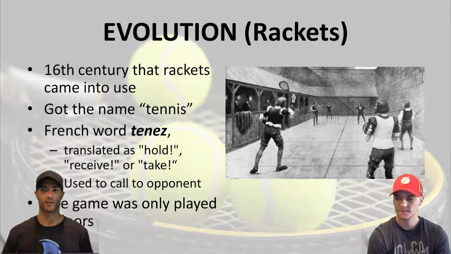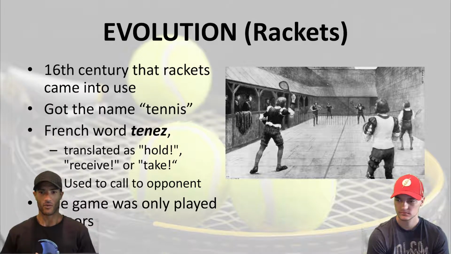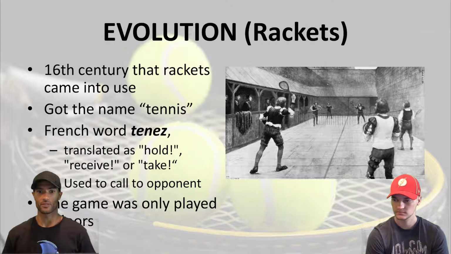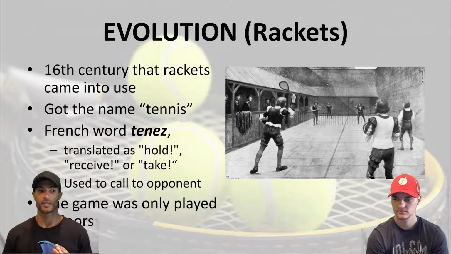So that's the origins. Now we're working on the evolutions of tennis. Rackets, right? Rackets were involved and came into use about 400 years later. Crazy, right? Wow. 300 or 400 years later, 16th century, and the name tennis came into use. So the game got its name, tennis, and came from the French word tenez. If you know that, it means like hold, receive, or take.